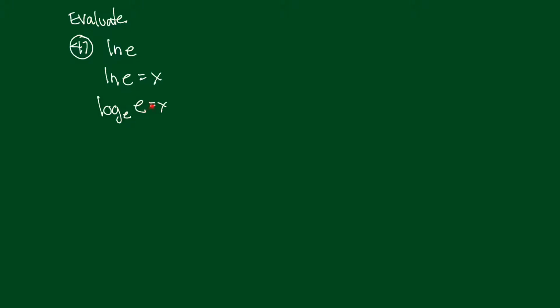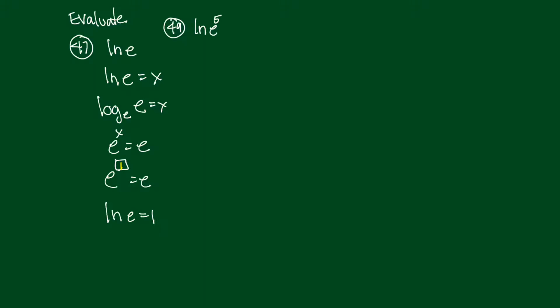Now, the logarithm is the exponent, so that x is going to go on that base. So it's going to look like this. E to the x is e. All right, so what exponent now would you put up here to get e? Yeah, me too. I'd put a 1. All right, so what I'm going to say then is this. That x right here is a 1. So what I'm going to say is ln e is equal to 1.